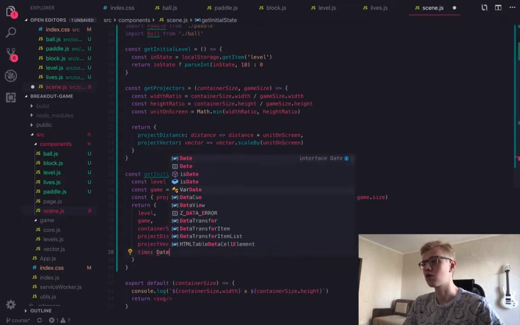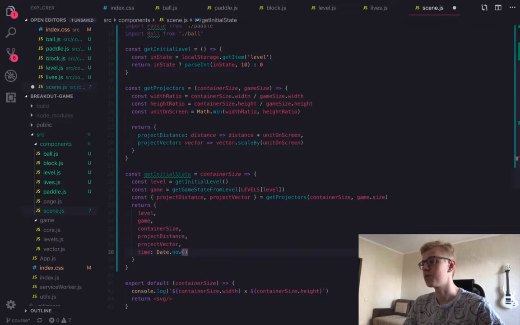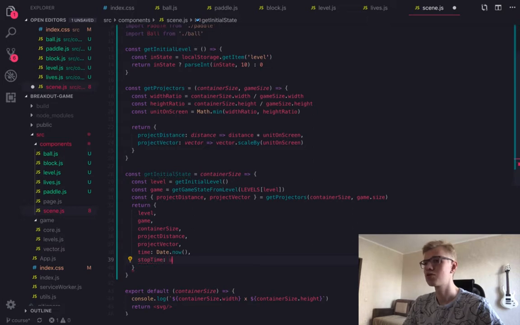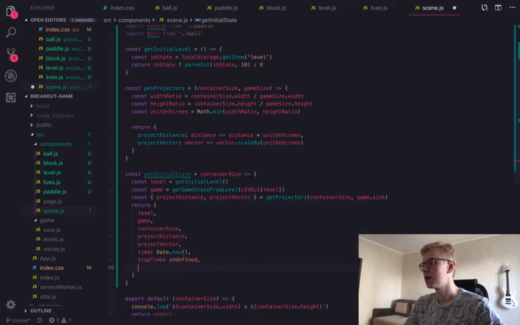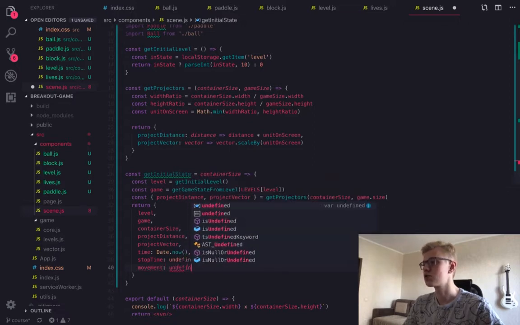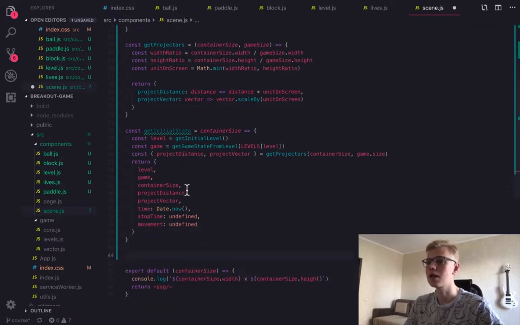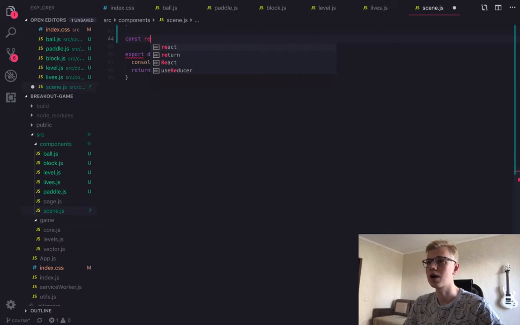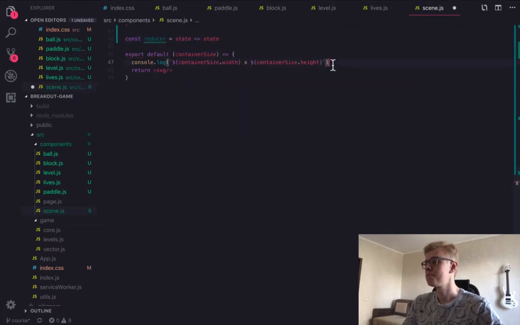Time will be used to calculate the duration between updates and then determine how far the ball and pedal move during this period. Also, stop time. If it is not defined, it means that the user stops the game and we don't need to update the game state. And movement will be left or right, or undefined if the user is not moving the pedal.